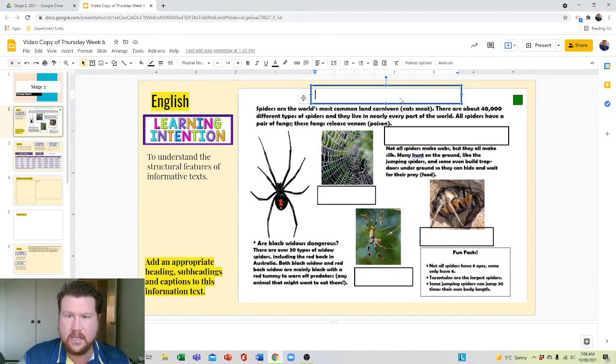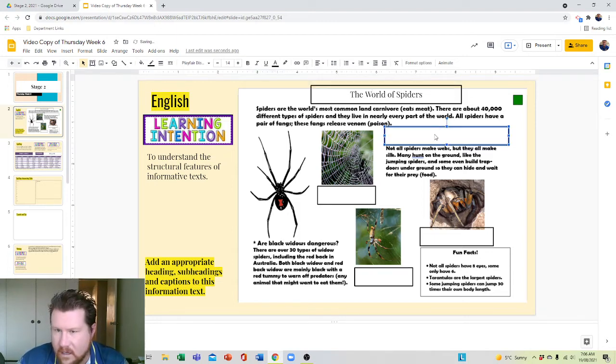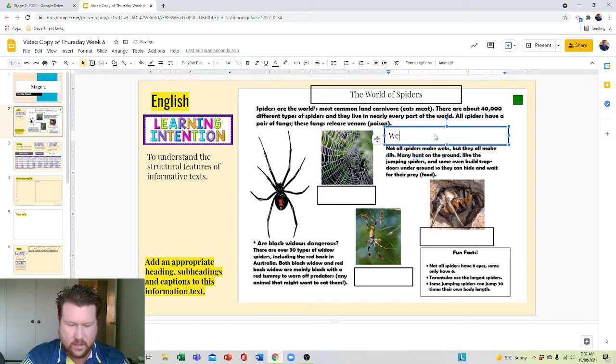So we put a subheading here. What could we put? If you want to make it look good, put it to the center using this button here. The world of spiders. That could be my one. And their heading, so they can actually all be capitalized if you want to make it look fancy. What will we put this subheading for? Catching prey. This is for me. Again, I might put that into the middle.